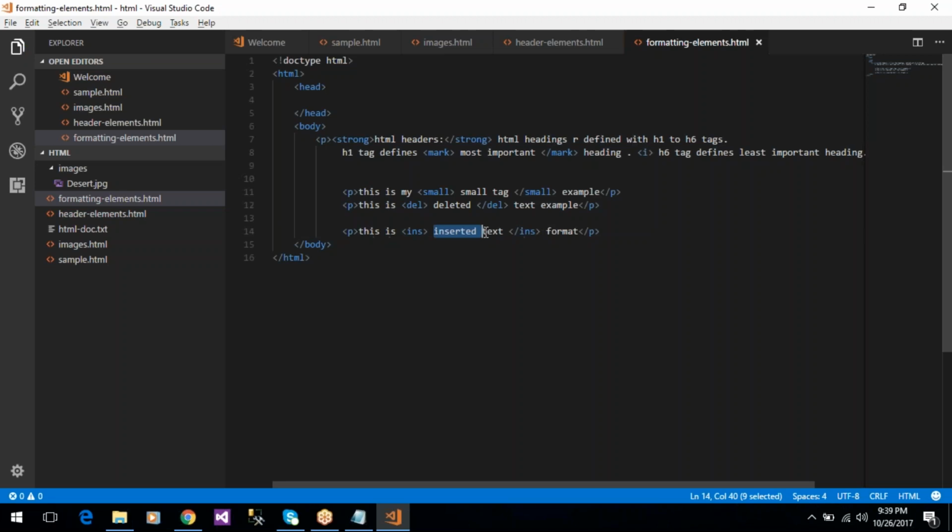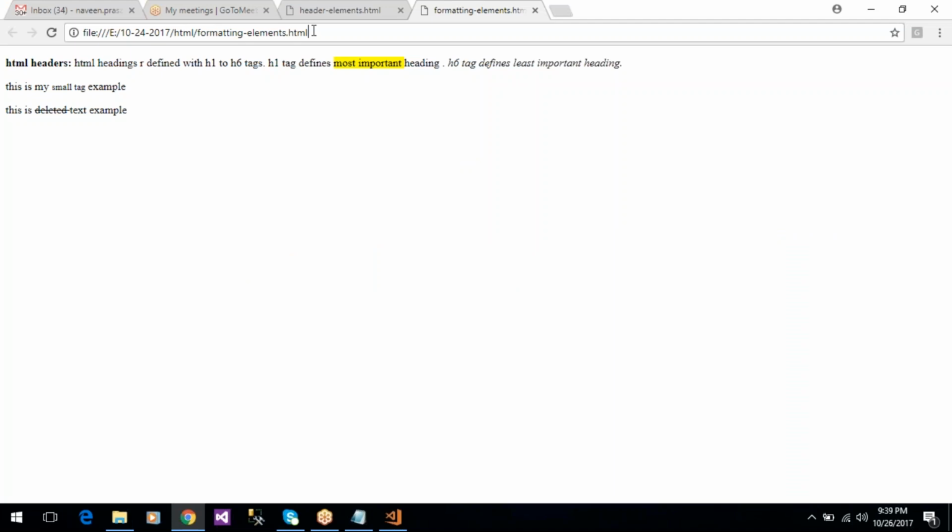Okay, so underline is applied to only these two words because we applied the ins tag to these two words only. Okay, this is inserted text format.